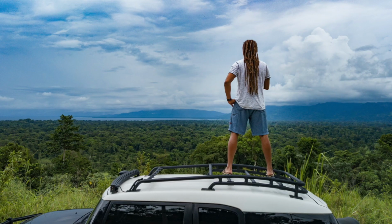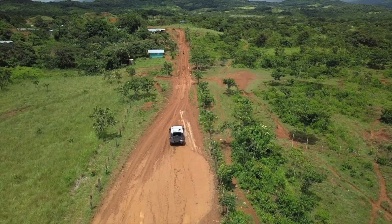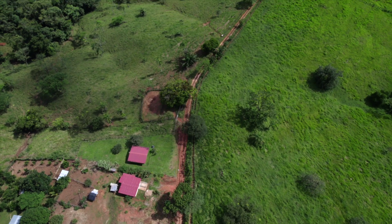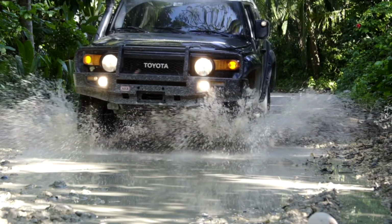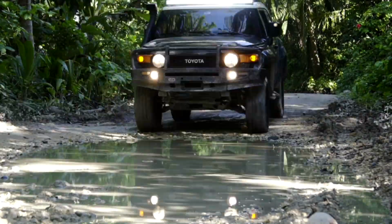When I decided to embark on my Panamanian adventure, I knew I needed something super reliable, super bulletproof, and super capable. There were a couple options like the Toyota 4Runner, there were things like the Prado, but for what I wanted to do, I felt like this was the perfect vehicle. Not only is it extremely capable just stock, but I got this particular one with some pretty useful modifications done to it already to make it even more capable. You can take it into some very challenging terrain and it will do just fine.